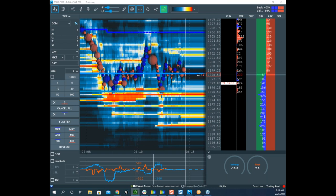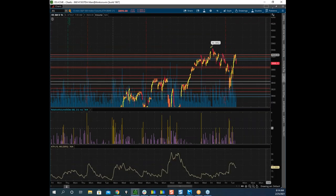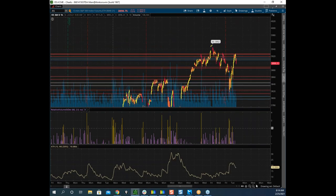On the bigger picture, I was very bearish the other day. I caught this down move when we broke down from this. We talked about it in the WeTrade desk room. I do a room in there three days a week as well, doing live trading like I'm doing here. We talked about this there, where we broke down below this balance area, retested the bottom, then we failed and gapped lower. This was this huge move down.